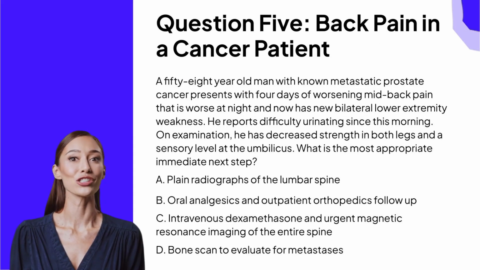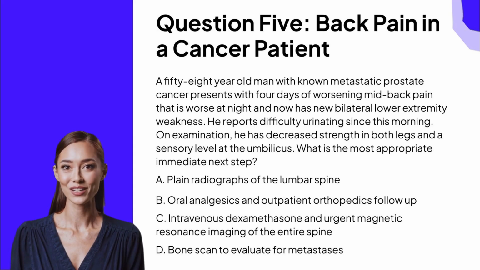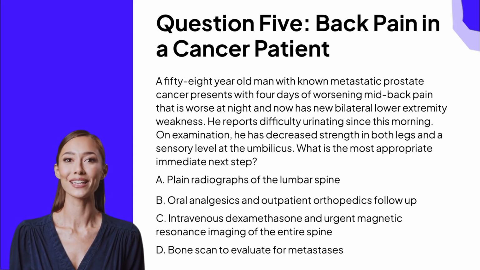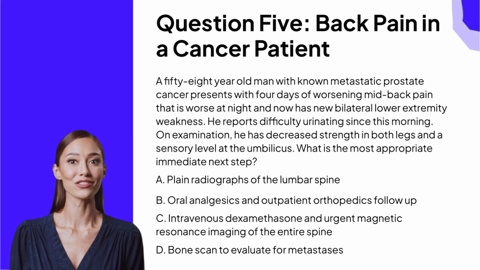Fifth and final question. A 58-year-old man with metastatic prostate cancer, 4 days of mid-back pain that is worse at night, new bilateral leg weakness, and difficulty urinating. Sensory level at the umbilicus. What do you do now? This is the kind of question that separates high scorers from everyone else. Pick your answer. Then we walk through it.